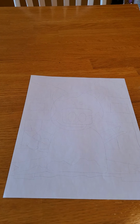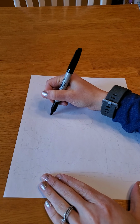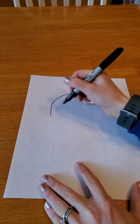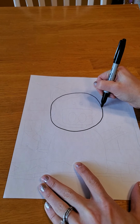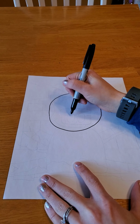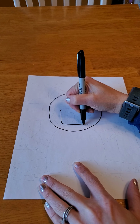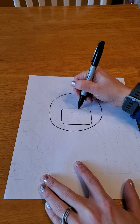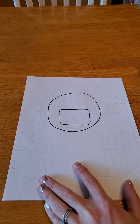So here's your paper. We're gonna start in the middle towards the top with a large circle for the head. Like that. Towards the bottom half, we're gonna do a rounded rectangle. So a rectangle has 4 sides and it should have 4 points, but because it's rounded, our corners don't have a point, they're just rounded. See, 1, 2, 3, 4.